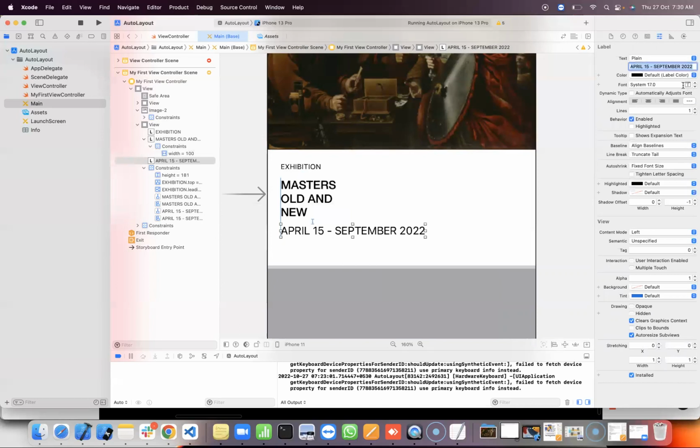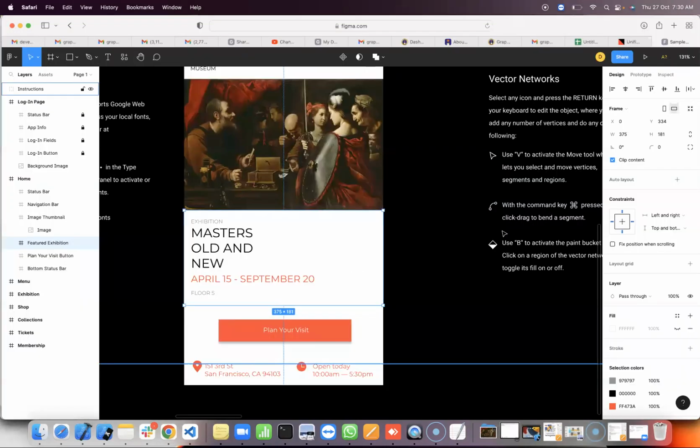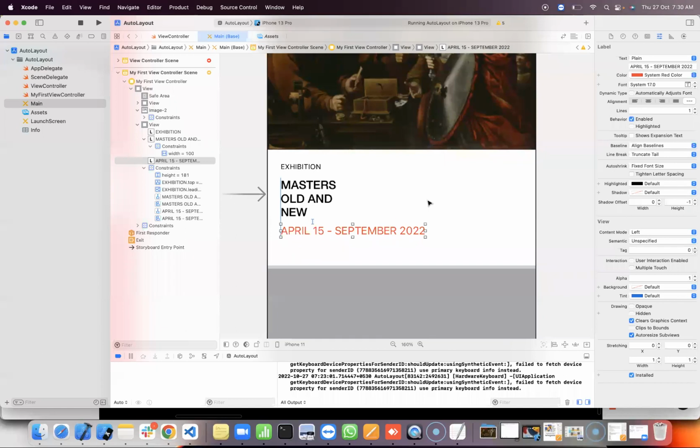September 2022. And given the color is red, and the font is something different, which is not given here. Font. You can also see the color here. Color of this view is not given. Anyways, the colors also the UX guys provide us. This is perfect, and make it a little thinner, regular, light.